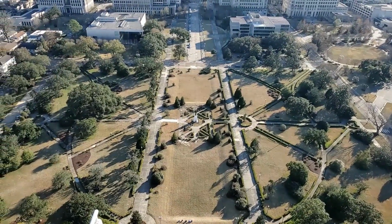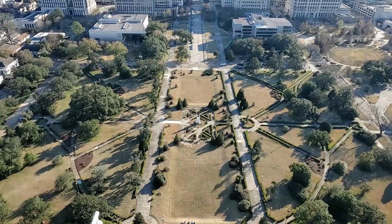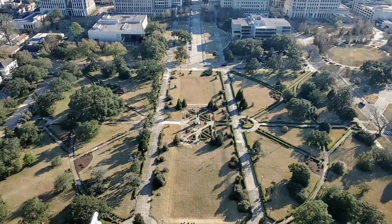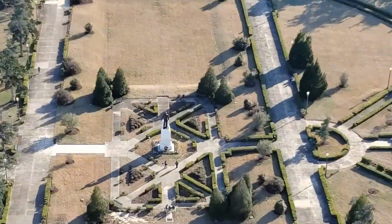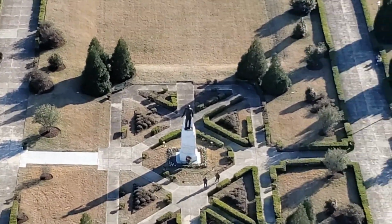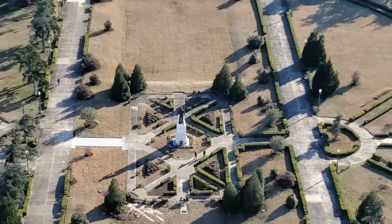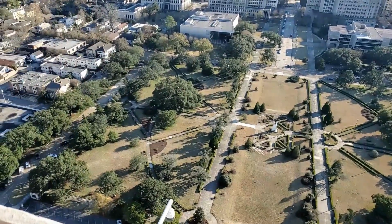And that statue right in the middle, that's Huey Long. He's buried here, right there. He's buried right there where that statue is, dead center in the courtyard. See if I could zoom in for you there. Right there. That's a Huey P Long statue. There you go. We'll go take a look at that when we go outside. I'll show you around the grounds.